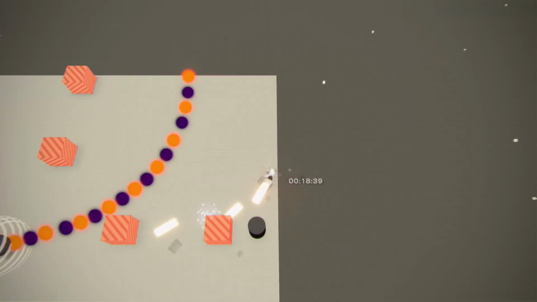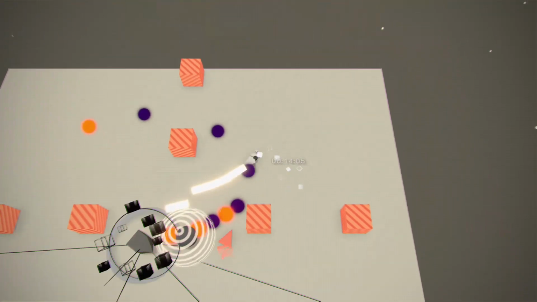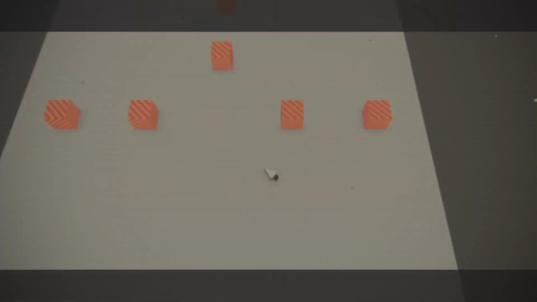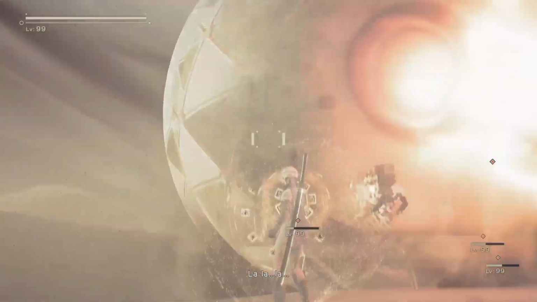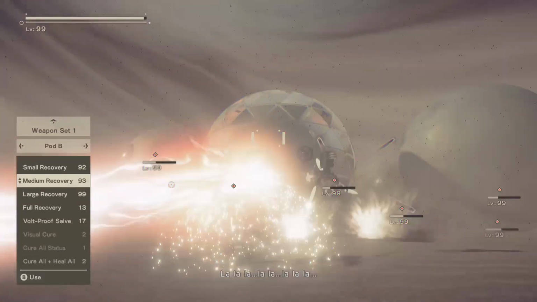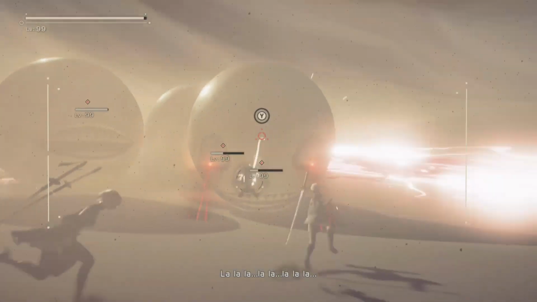Oh crap, I'm going to do it. Yeah. Okay. I'm going to toss it now. There, see that he has like a crystal thing over him. So that means that particular head has been defeated.